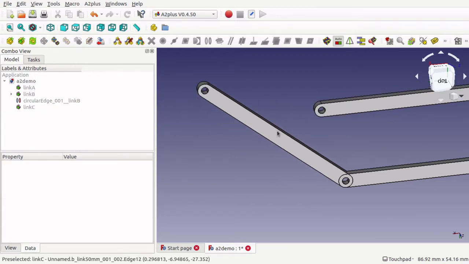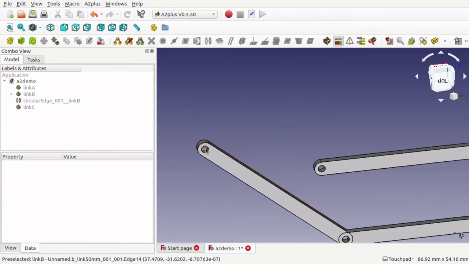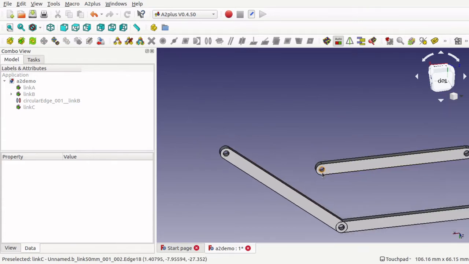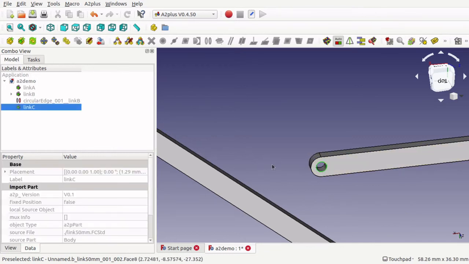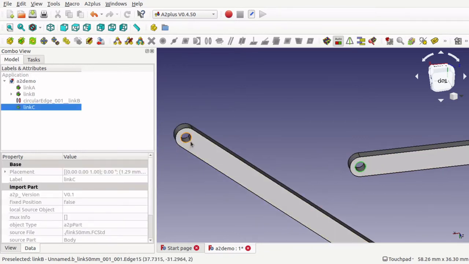So I'm going to move up to this one. I'm going to click the circle there, and I'm going to click the circle on this one, hitting Control first, so you can see those two have highlighted in here.